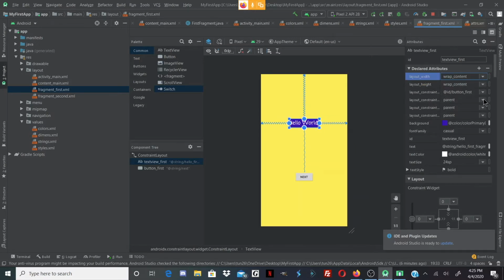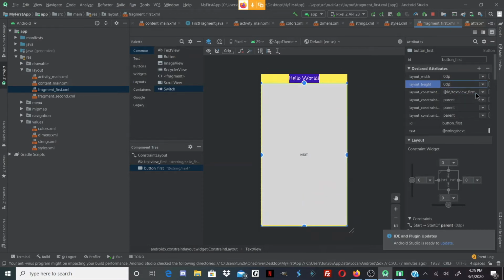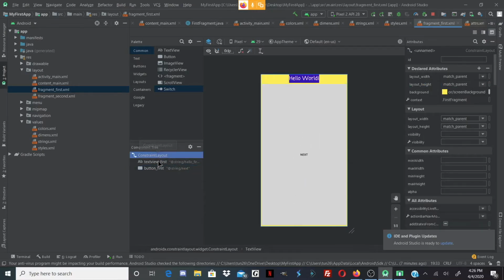And let's try this with the button now. To do that with the button, we're in text view. Let's click over to the button. Now we're on the button first. Let's try that again. See, wrap content, wrap content. Let's see what happens when we go 0. Imagine if you saw a button that big on your screen, you'd be like, what am I clicking? But yeah, this is a button, and the button's now taking up the whole screen because it's matching its constraint parent.